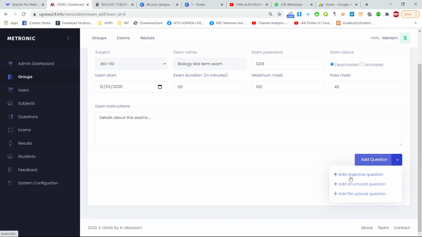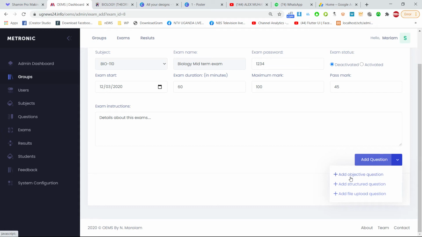An objective question is the one that will have options, either true or false. A structured question is the one that will need a student to explain or write a paragraph or an essay. Then we have an upload question, a question for which we may need a file from a student. For example, it is a mathematical question.